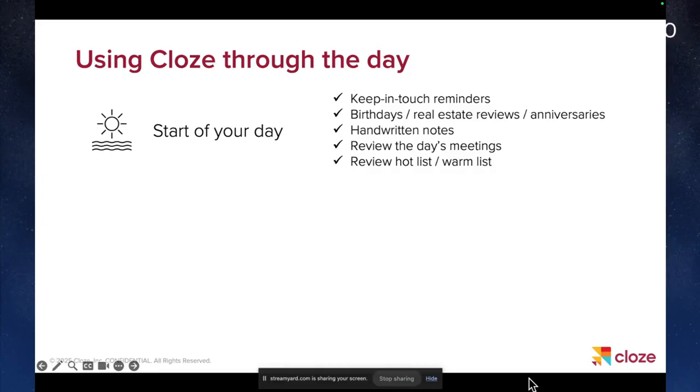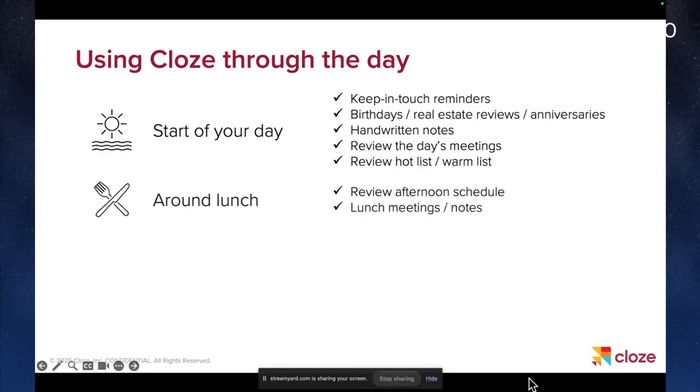It's going to bring together all the things that it's recommending you keep an eye on. That's going to include birthday reminders, keep in touch reminders, the basics of staying in flow with your core sphere. So instead of you manually creating a list, it's going to do that for you. If you can spend 15, 20 minutes a day on that, that will make a huge difference in your business.